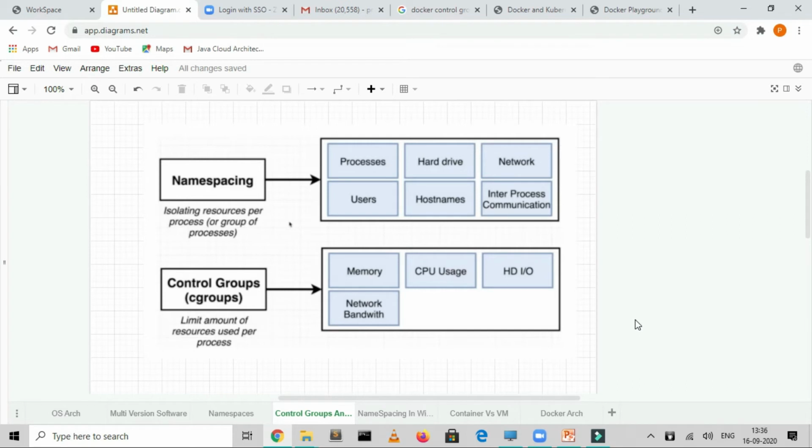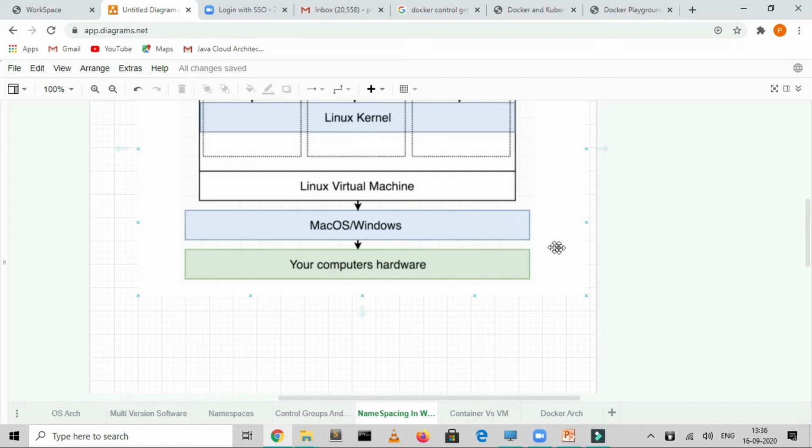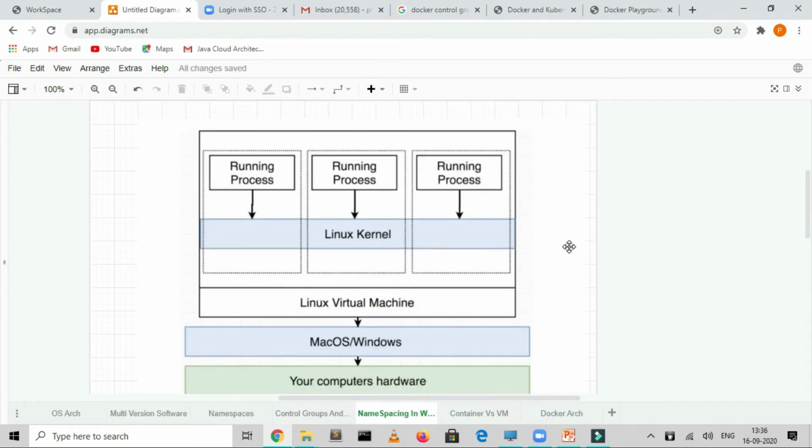Namespacing is a concept which is very native to Linux or Unix-like operating systems. On Linux-like machines, namespacing was there from day one, and how has it been implemented, right? This is the philosophy that they came up with. So your processes, basically running in these boxes that you're seeing, box 1, 2, 3, are running in their own namespace, talking to the Linux kernel, and internally it is talking to your virtual machine and all those things, right?